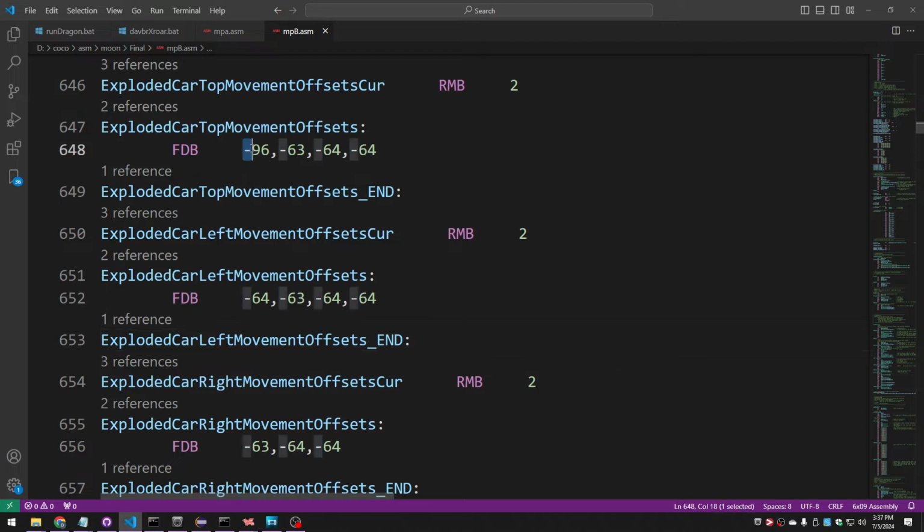Okay, I think those side parts split apart really fast. So now let's try moving the car top up even faster so that it can try to keep up with the left and the right, which veer off left and right so fast. What I am going to do though is have the left piece, rather than having it move to the left, move to the right as well. So we're going up by 2 lines, up by 2 lines, to the right by 1 byte, up by 2 lines, up by 2 lines. And the right piece is also moving to the right, but just a bit faster.